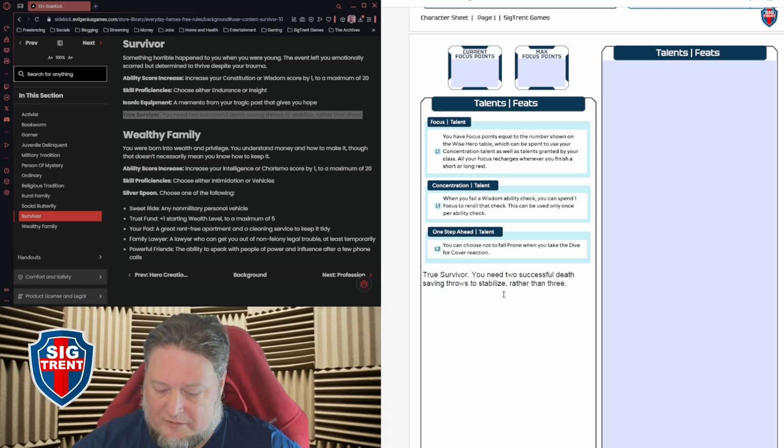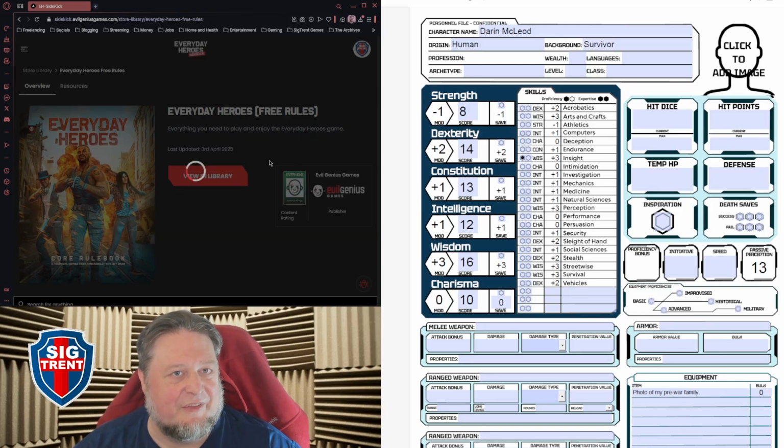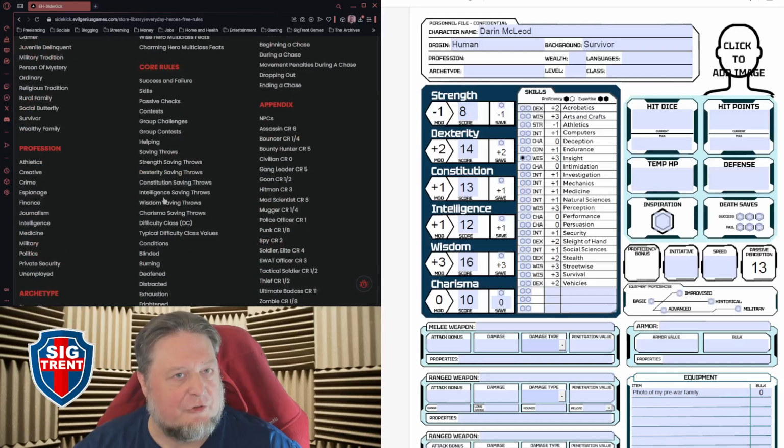But we don't know what kind of background you're going to choose, so we've got a big text field for talents and feats on both sides of the sheet, so we can just paste that in, and we are good to go. Go back to page 1. So we're all done with our background, and let's type that in. Survivor. Now, really, I should probably type these in before I do all the stats and everything, but that's all right. It doesn't really matter. It's just a good reminder.